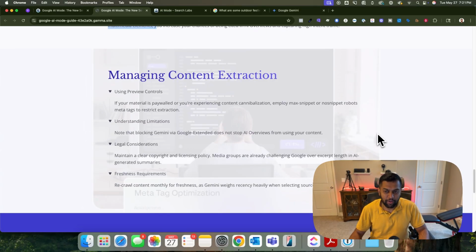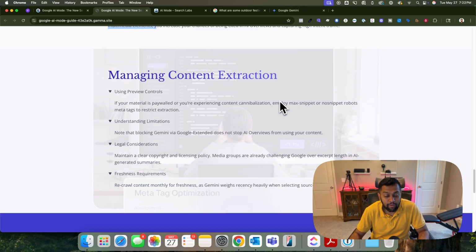Okay, managing content extraction. So there are a couple of ways you can control or manage what exactly is extracted so that AI mode cannot share those details. You can use preview controls like employing max-snippet or nosnippet so that crawlers will not extract that content, right?